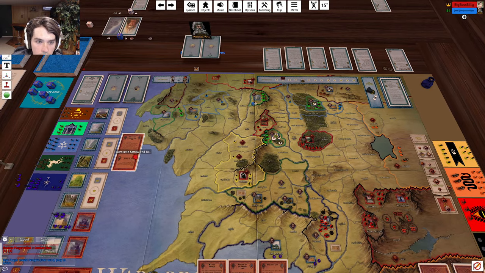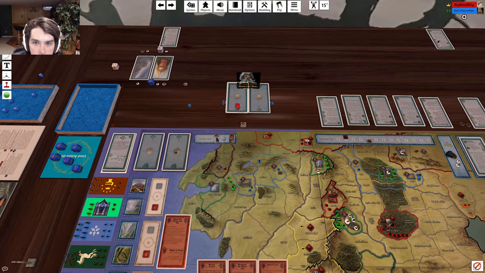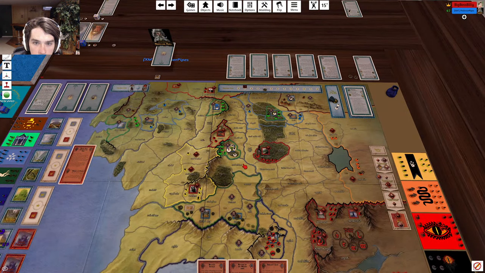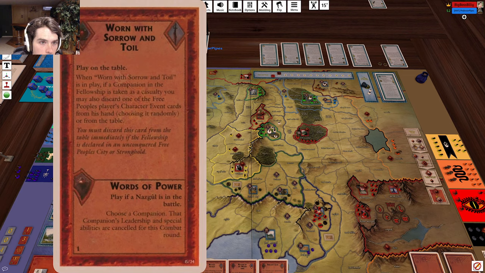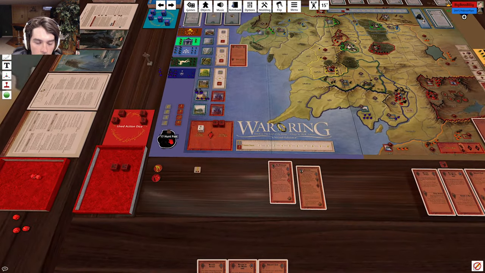Cool. I am going to use Worn with Sorrow and Toil. If a companion is taken as a casualty, I can discard a free player's character from its hand. Okay, I have to reveal at 4. 1, 2, 3, 4. And if I go through there and I get hit twice, right? I will only get hit once. Okay, I'll just do it. You cannot die. You cannot die. I see you. So I just straight up draw a tile.